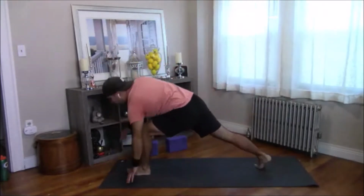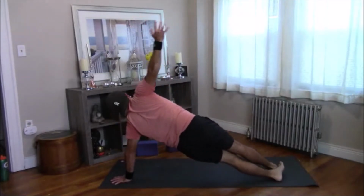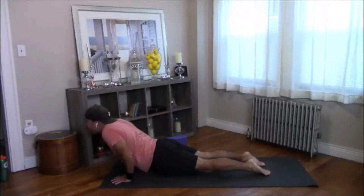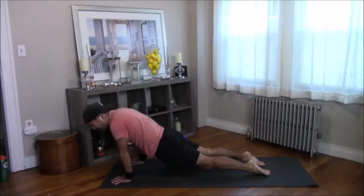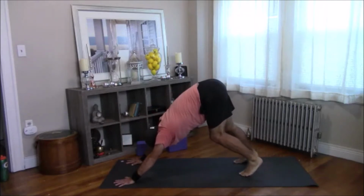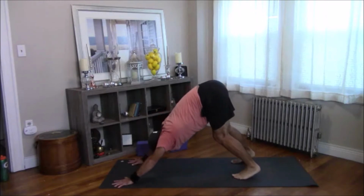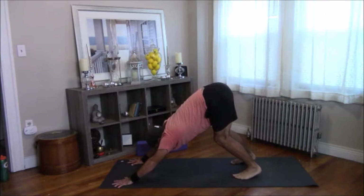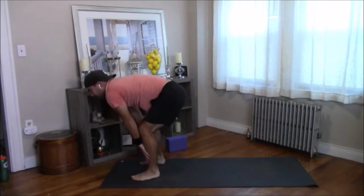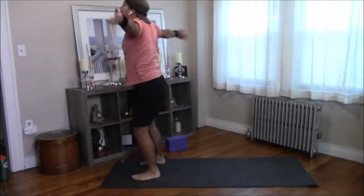Reverse. High plank. Left hand down. Right arm up. Square it off. Lower chaturanga. Up dog. Downward facing. Inhale through the nose. Exhale, sigh out through the mouth. Look forward, bend the knees, drop the hips, step or hop. Flat back, fold, reverse, sweep up.